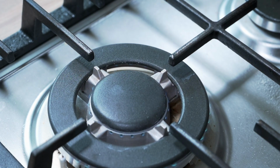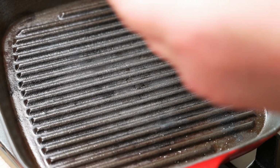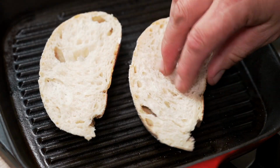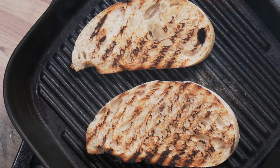And this has only taken a few minutes. It hasn't taken a long time at all. And now we're going to make the toast. Now you can make the toast whichever way you want, but I'm going to cook it on this griddle pan. It's best to get some crusty bread, sourdough or whatever you can get hold of. And when it's toasted on both sides, we're ready to finish off the dish.